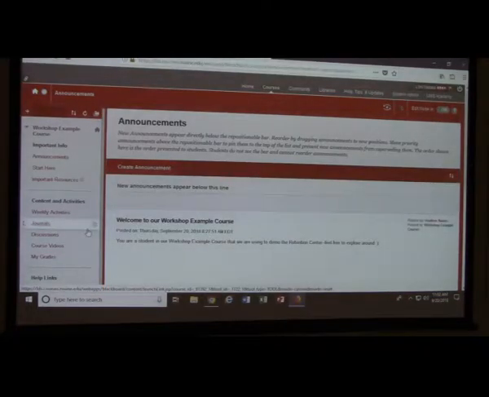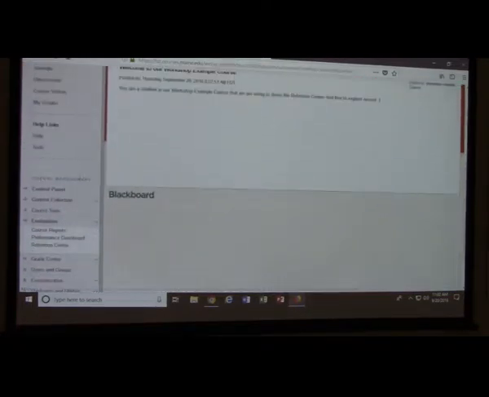But the great thing is when I go over to the Retention Center, which is held underneath in the course management panel, and it's under the evaluation tab. When you click that open, you can see that the Retention Center is the third option available. Has anybody used Retention Center yet? Okay. Maybe we'll talk about your experiences a little bit later after the demo too. I'd love to hear about your experiences.